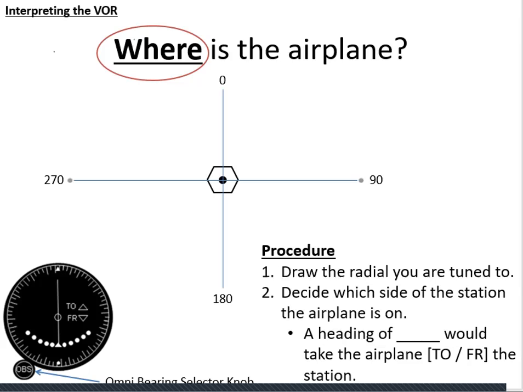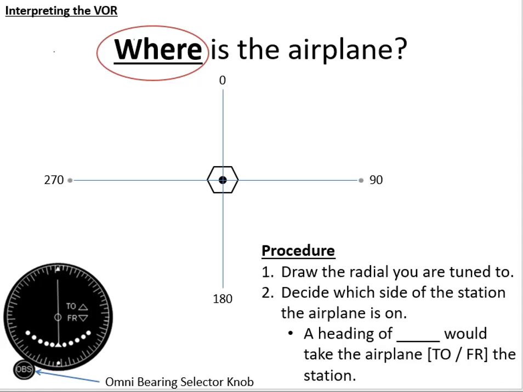All right, so we're just going to record this section here where we go over how to interpret VOR DME information, VOR information. Right, so what the VOR tells you is it just tells you where the airplane is. It doesn't tell you how far away from the station it is. It just tells you where the airplane is relative to the station.